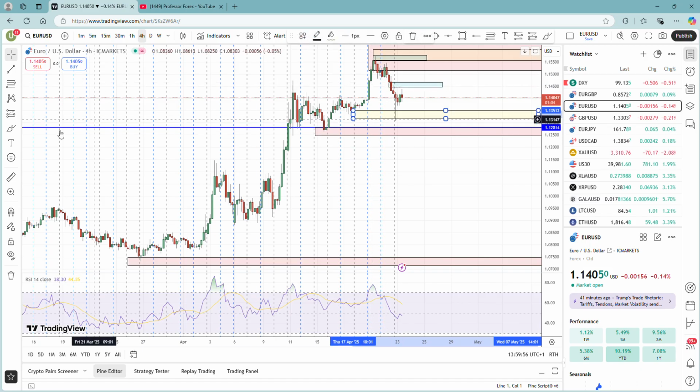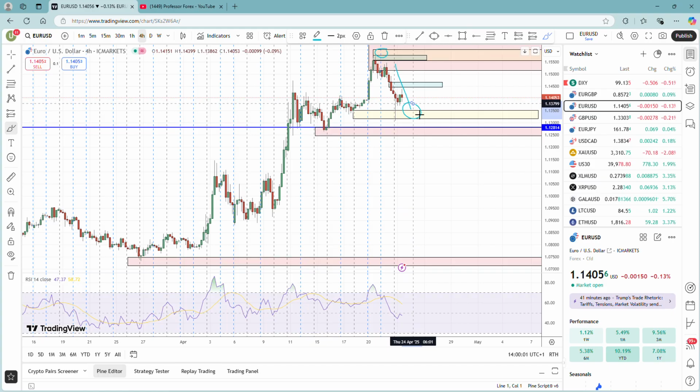When price is at the yellow zone, it'll go here. When price is here, it'll go here. When price is here, it'll go here. Price here, it'll go here. Price will move from support and resistance. These are high probability areas where price is rejected. These are known as point of reaction areas.